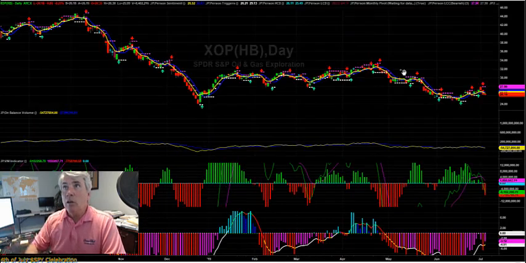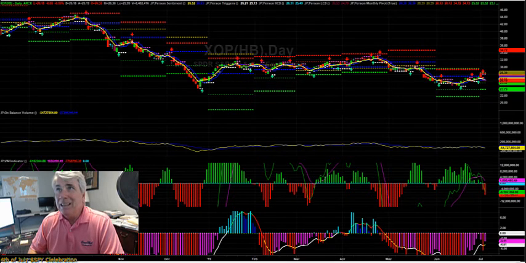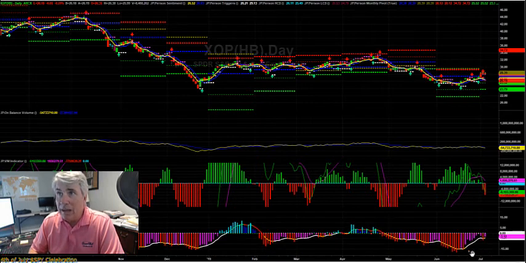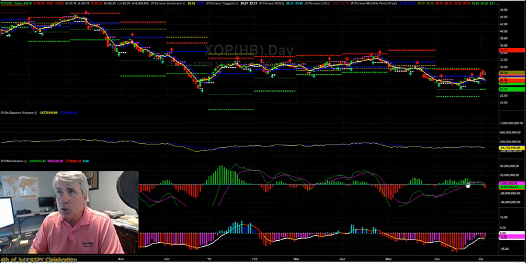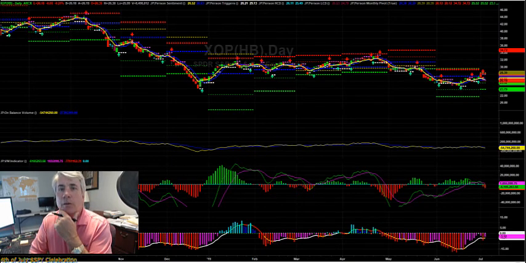Lastly, XOP. Let's look at the oil and gas exploration sector. Doesn't look exactly like the Russell because it's gone down, and today the Russell is up. But, you know, I'm thinking we're starting to develop a little bit of relative strength improvement. It's not getting worse, right? We got a little convergence. The volume shifted negative, but there's a lot of longer term volume, and I'm thinking that if the XOP maintains and holds this pivot area of support, then next week we should see some upside. Anyway, those are the things that I wanted to share with you.